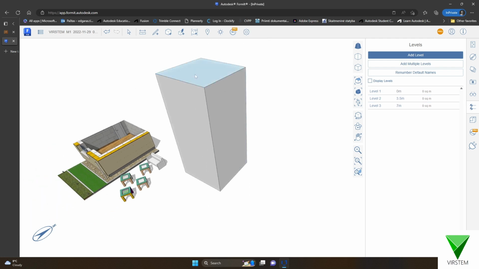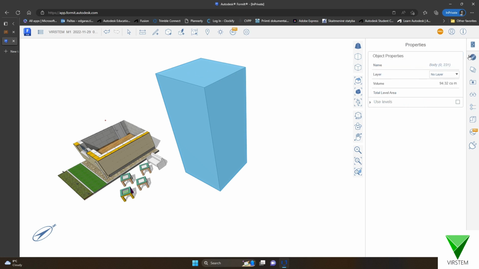And if I move on my box, I click tab, so it nicely highlights all lines and faces together. I click left mouse.